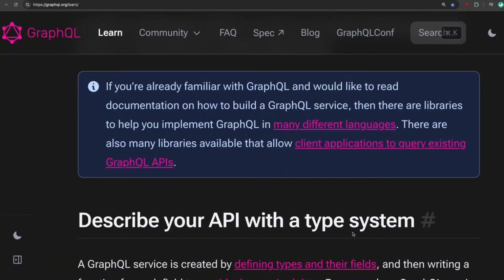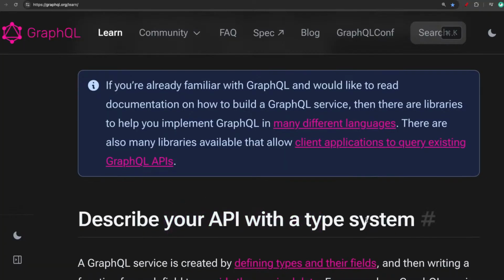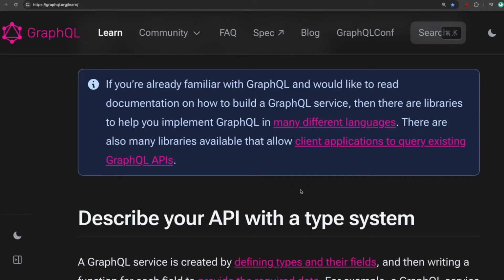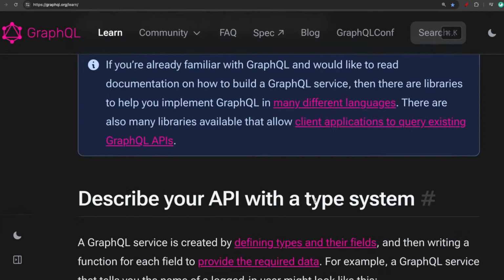Describe your API with a type system. This is relatively new to you if you are from a REST API background, where the standard is different, and here the standard is defined using a type system. So basically, by type, you might be thinking of something like defining string or types.